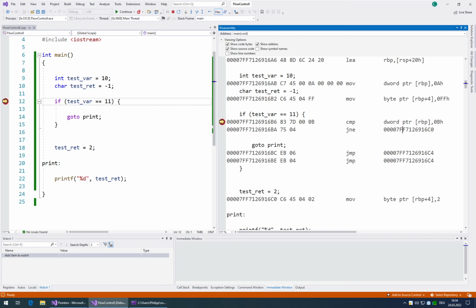Yeah, the addresses are correct. And if this would be true, then it would just continue execution down the path and then arrive at our goto, which, as I said, I have no idea why it is implemented twice. The second jump will never be reached, because at the first jump we can step through it step by step.